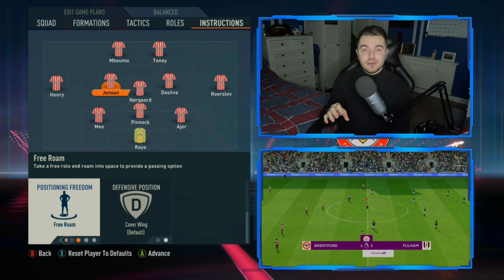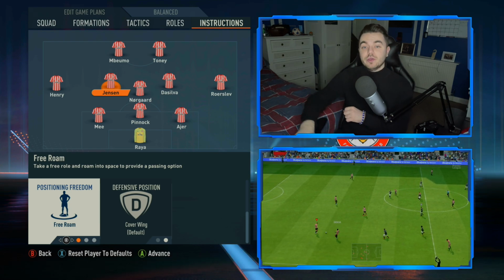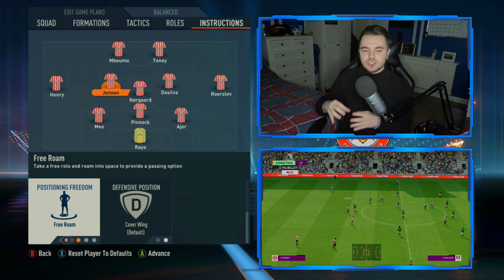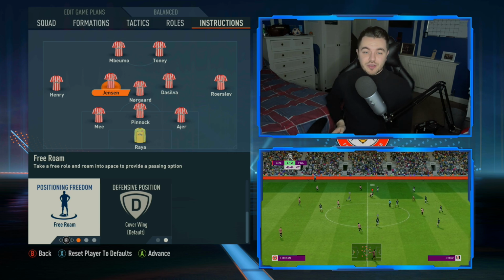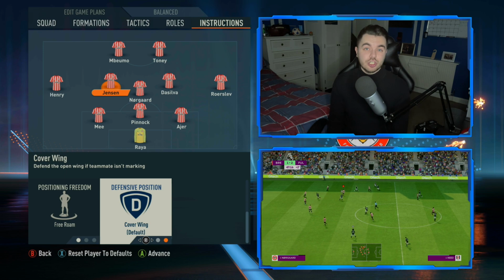Positioning freedom is on free roam. That's very important. He'll drift out wide. He'll come deep to show for the ball. He'll rotate with the other central midfielders and exploit lots of space. He does a whole range of things. That is the most important element of this, and the way in which I found his role to be replicated most accurately. And then defensive position is on cover wing.